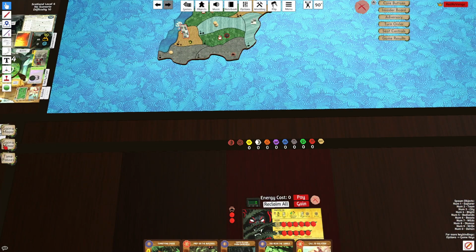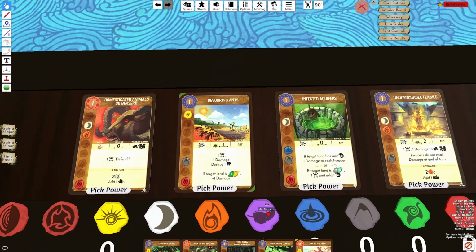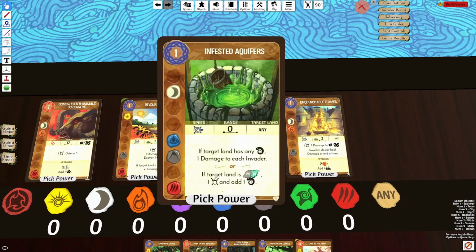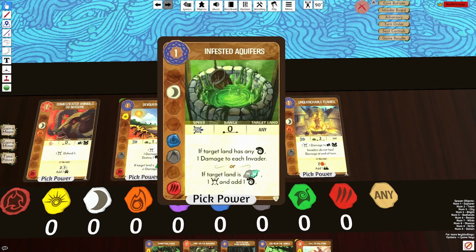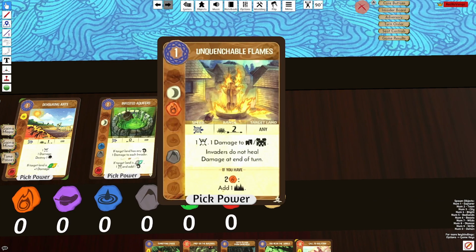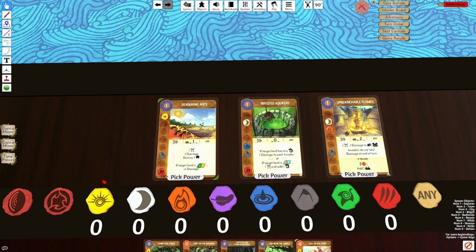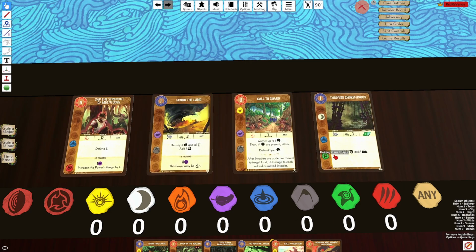Let's do one more draft here. Okay, we have Domesticated, a defend 5, Devouring Ants, deals damage, Infested Aquifers, allows me to add Disease, and Unquenchable Flame deals a single point of damage and can add Badlands. So, once again, drafting for the effect. We know Defend is king. It just so happens that this card also lines up with our elements, and it can add beasts. So, it's 100% Domesticated.